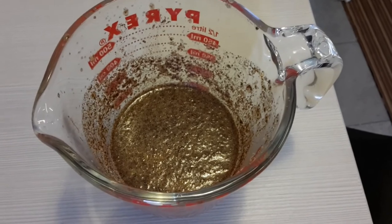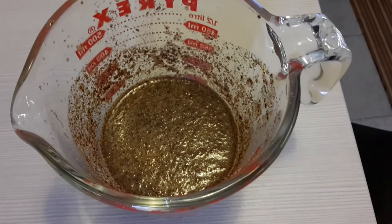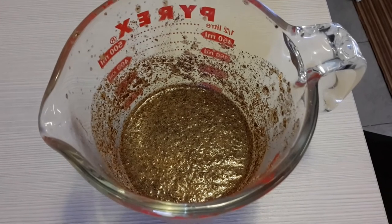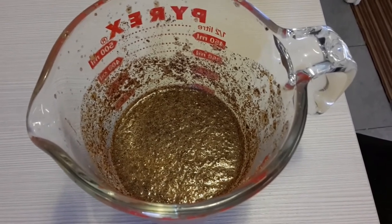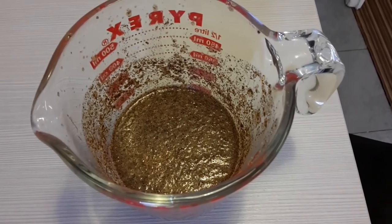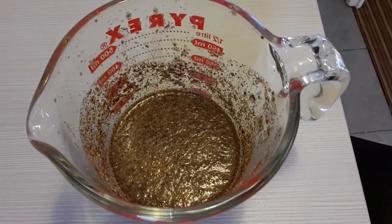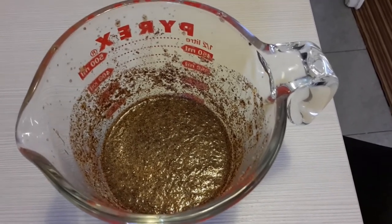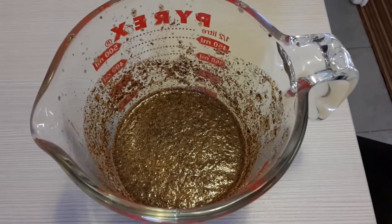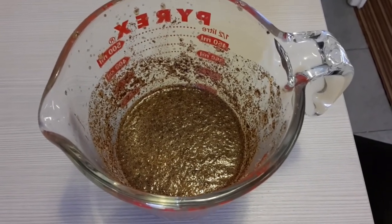I've blended it and tasted it and it's fantastic. It's just the right ratio of citrusy OJ and lemon juice with the spiciness of the peppers, and you throw that nutmeg, allspice, and ginger root in there and it's just classic. It's a perfect dip for these Jamaican beef patties. If you want more spice, throw those scotch bonnets in or some chili powder, but to me this is perfect — a good blend of citrusy with spice. I'm going to set this aside and put it in the fridge while we get ready to bake the Jamaican beef patties.